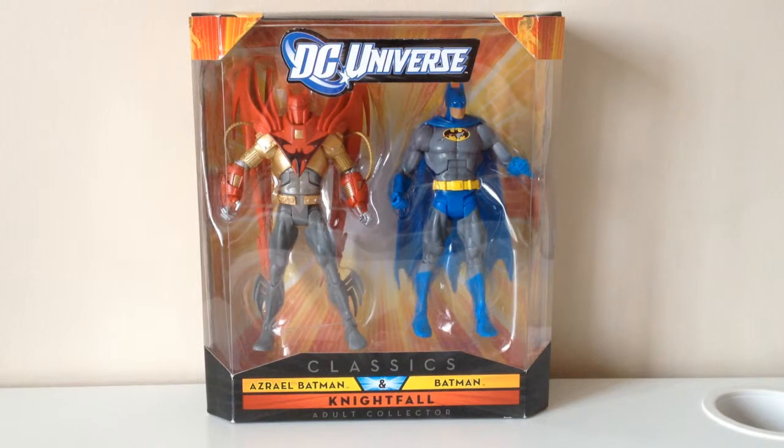So Azrael, who is already a character in DC at that point, but I've got Azrael #1, and really that book only started after this storyline, so this really made Azrael really popular. But essentially Batman said to Azrael, "There you go, fill my shoes," sort of thing. So he gave him the mantle of Batman, and I love the look of the Azrael Batman suit, it's awesome.